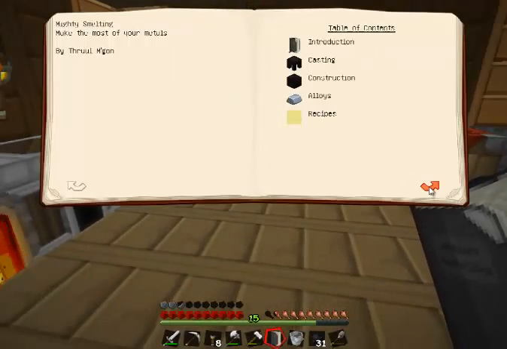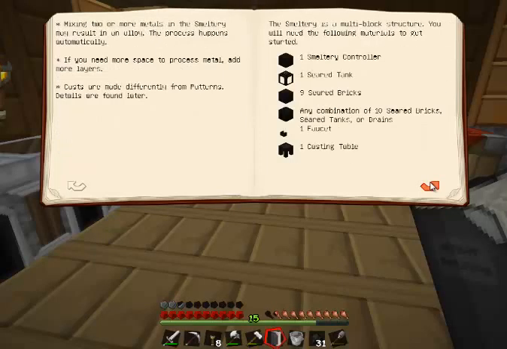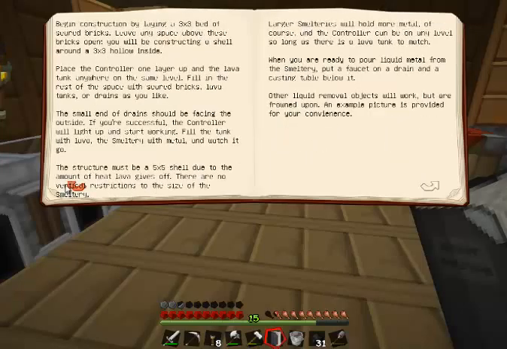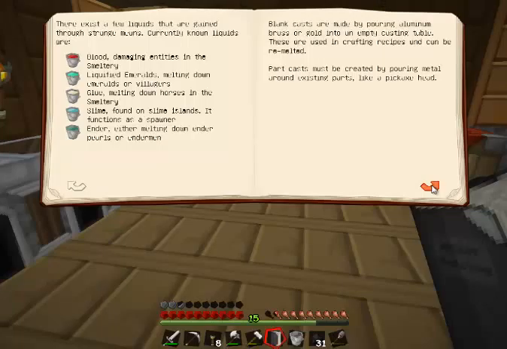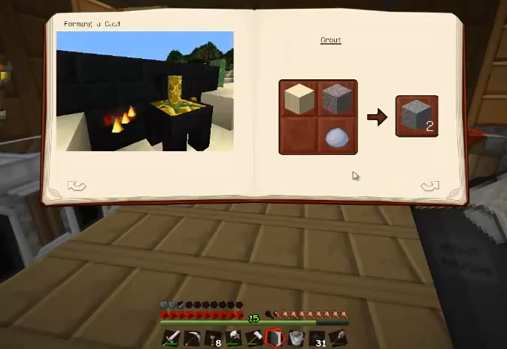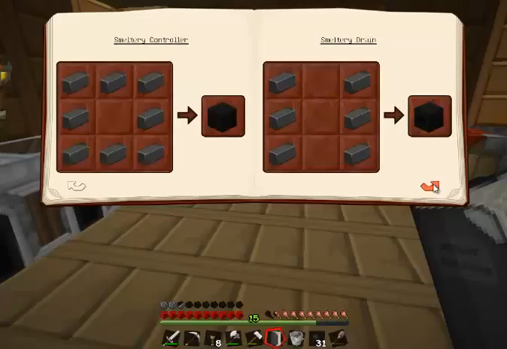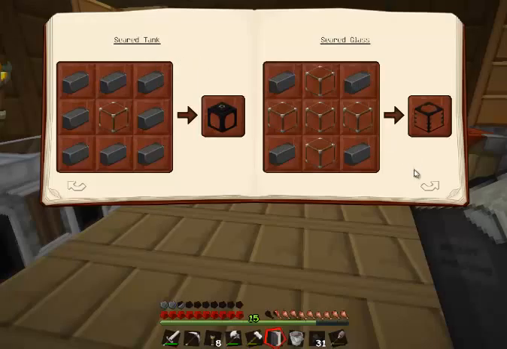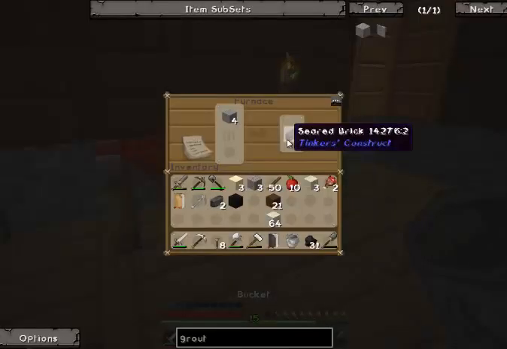So this is another book. Tells you about casting, how to make the smeltery, all the alloys you can make, and different recipes. And we'll go over a little bit of this. But feel free to read through this, checking out the different alloys that you can make. And then you can make liquids and stuff like that. How to form a cast, it even tells you how to make grout, which by this point you kind of had to make grout, and then how to build the tanks and glass and stuff like that. We'll get to that. We will get to that.